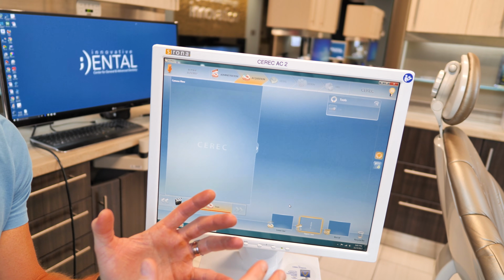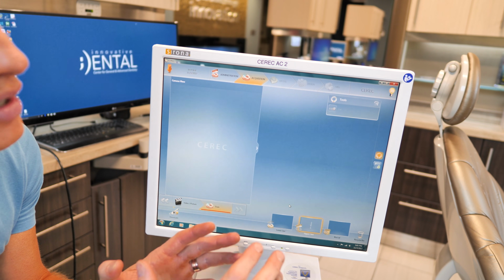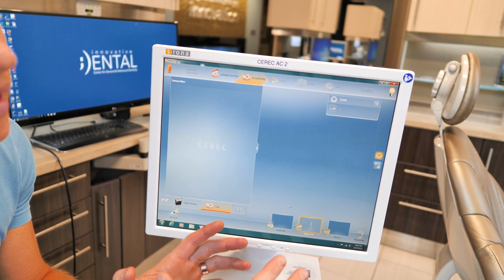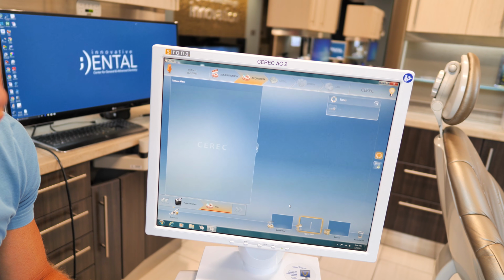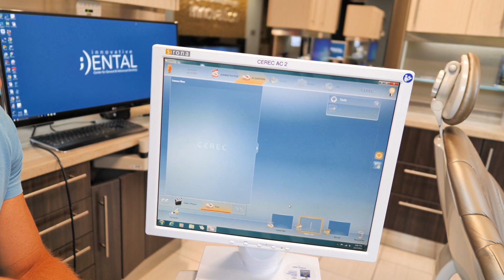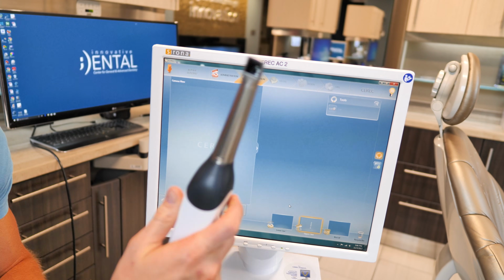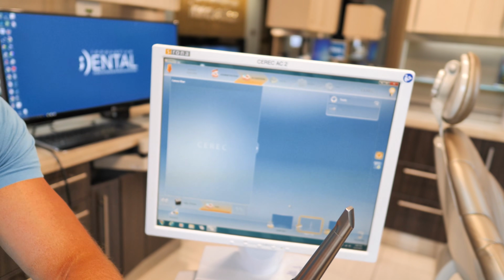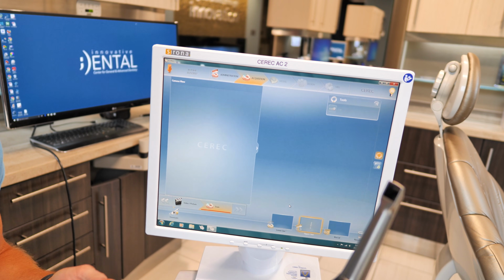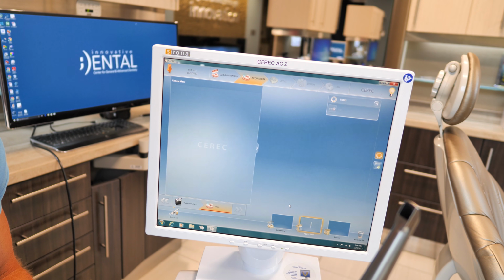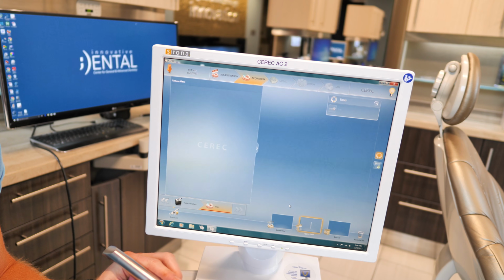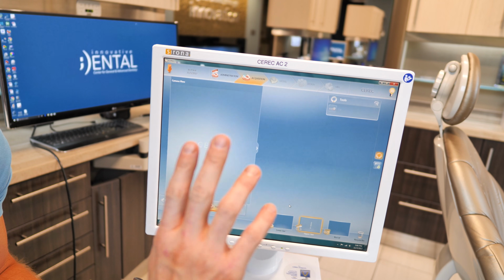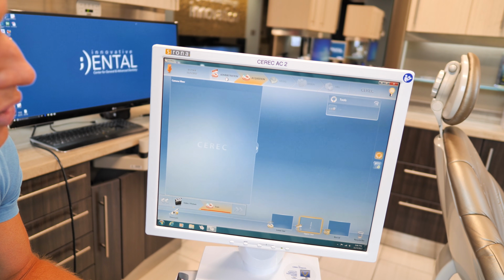Here I can hopefully illustrate the ways that Innovative Dental is able to restore teeth with same-day technology. This is one of our 4 units that's capable of imaging teeth with this 3D intraoral camera. And the wand here is going to capture 18 frames a second, and all of them are 3D. It's going to build a 3D model on our computer here. And that's what we use to design your crown and your veneer.